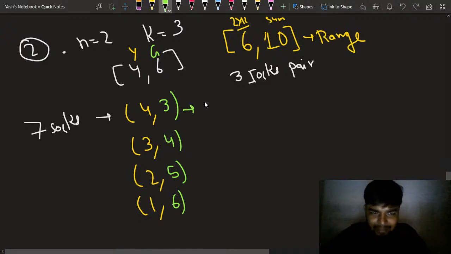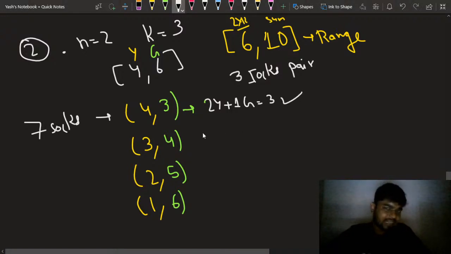From this case, I can see that I can make 2 yellow sock pairs plus 1 pair of green, so I can make 3 pairs, right? So this gives me a complete answer that yes, I can make 3 pairs. For this case, if I pick 3 yellow socks and 4 green socks, I'll get 1 yellow pair and 2 pairs of green, right? So this also gives me 3 pairs.